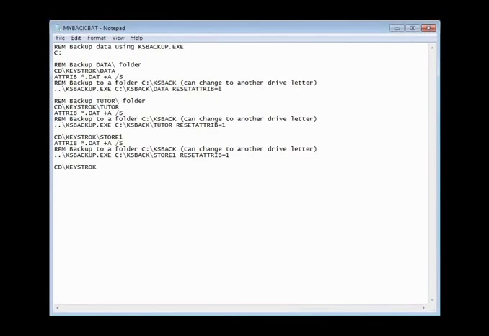Here's an example batch file that we're using, again, another Keystroke program, and we'll talk about external backup options in a moment. Here's a program that we use, our program called ksbackup.exe. This was an exe pretty much designed to be run externally, so you can actually go out and set up a batch file to do what you want, when you want, and put it on a scheduled task.